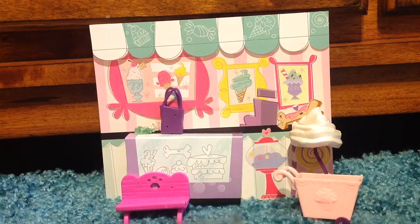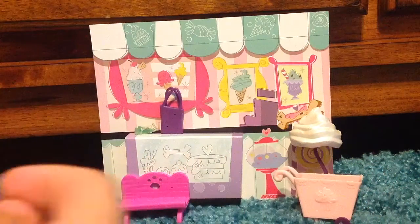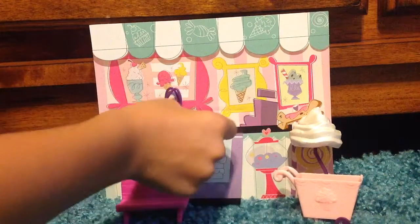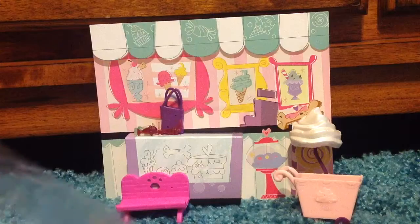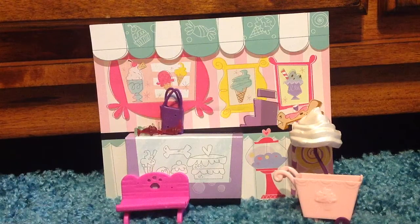Let me get some more things out. We also have these two drinks, which can also stand, but I'm just going to stick them in. Let's get these deco bits out. I collect new LPS — I have a few of these new LPS. I'm not a giant fan of them. I really hate deco bits, but I still think they're cute. Not the deco bits, but the little LPS. Like, look at that little bird — still cute.